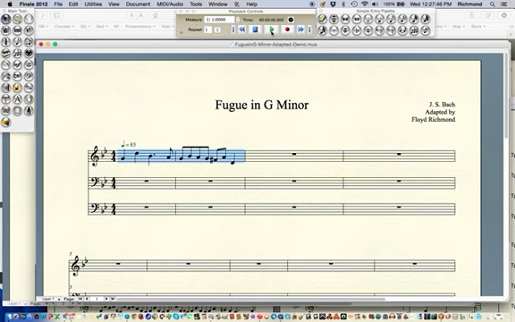A fugue is known as a monothematic work, meaning it only has one theme. If you were to outline its form, it would basically be A with a few transitions and a few minor little contrasting episodes thrown in there. Episodes, we call them episodes because they're not big enough to be themes themselves. Okay, let's listen to this theme. Here's the A theme, the subject of the fugue.